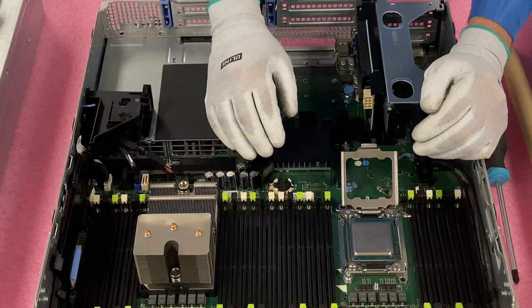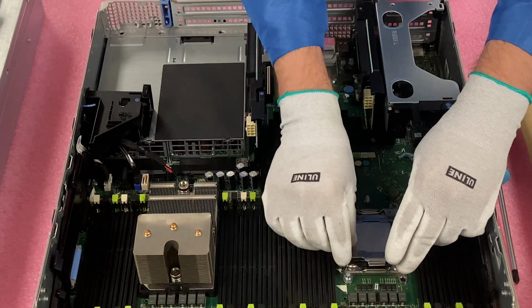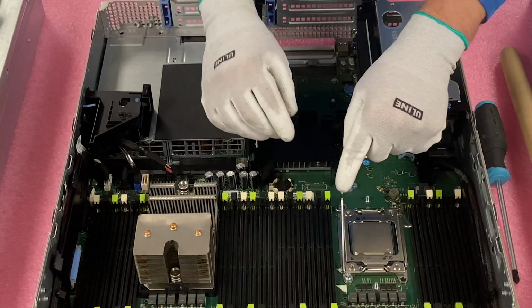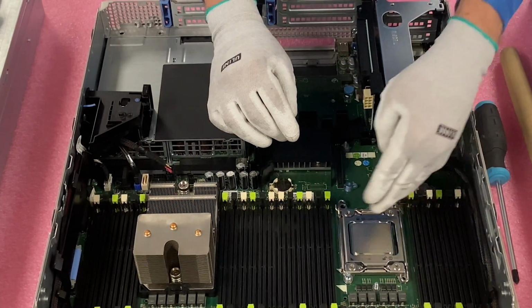Okay. So all right, now we're going to go ahead and put the socket back down. So we're going to come down here and then put the latch down and just make sure that it clips it down. So we need to do this one first. Come to the outside, put it in, come back to this one, and it is officially in.